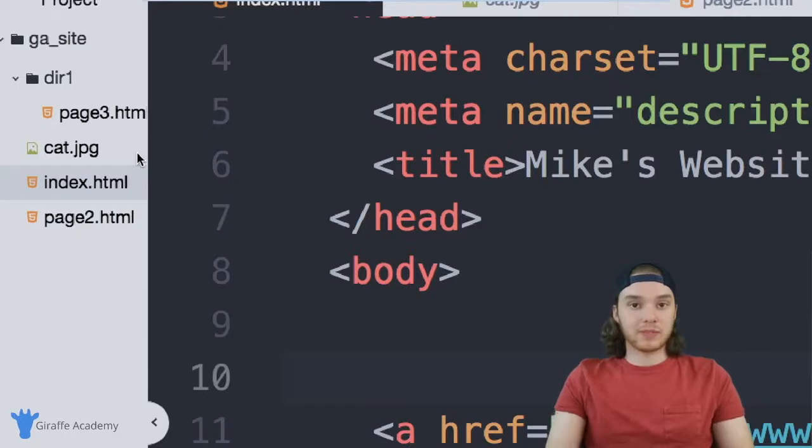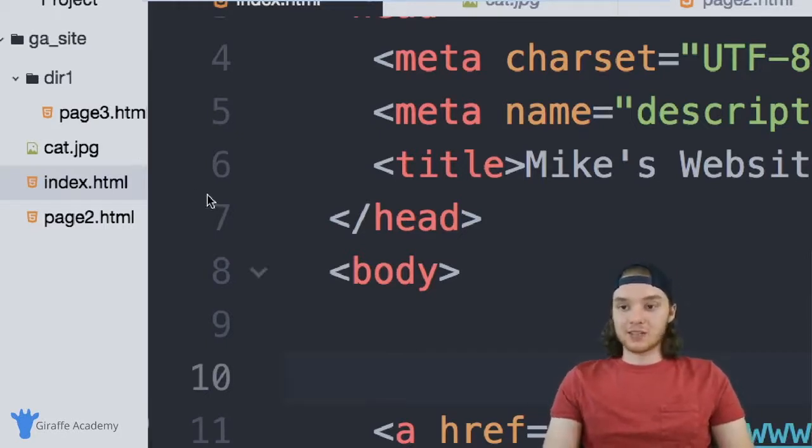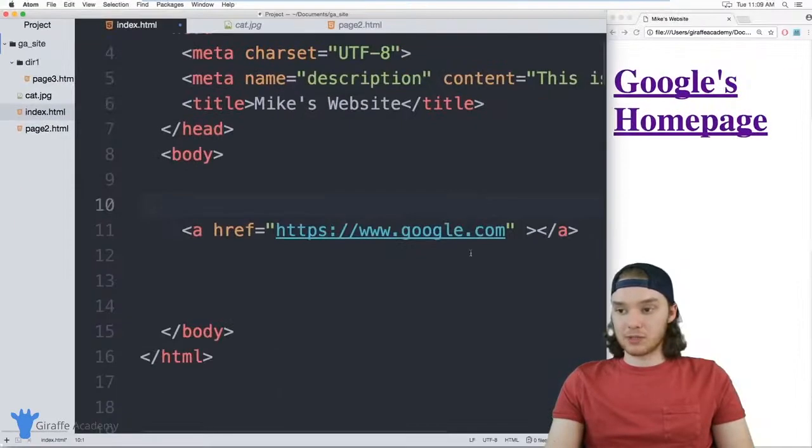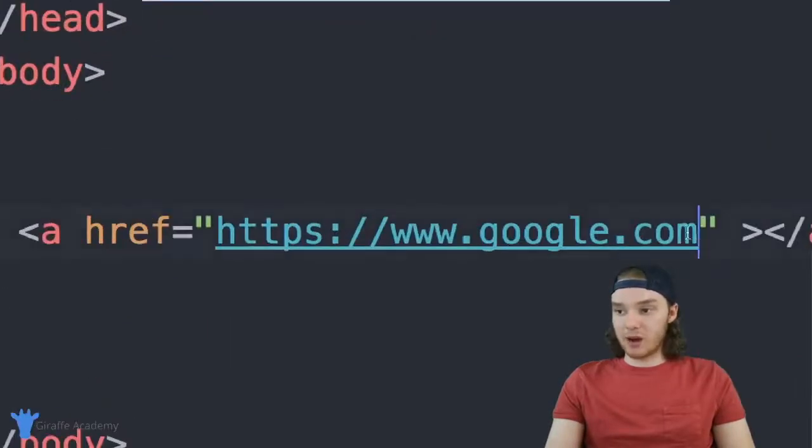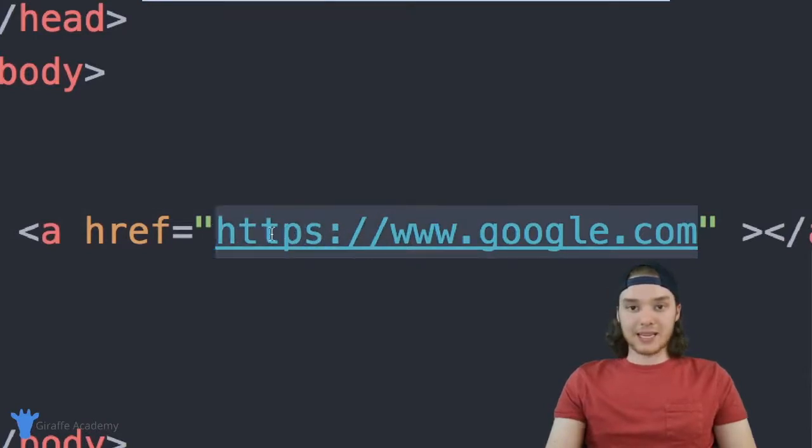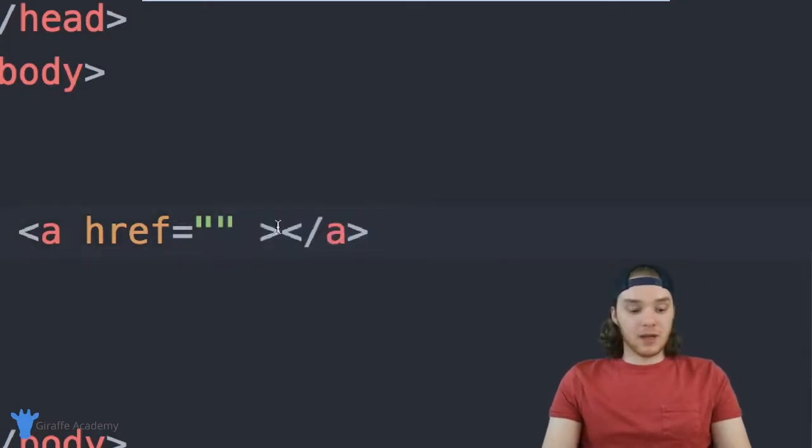So any given website is gonna have a number of web pages. You might have an about page, a contact me page. If it's a blog, you might have a bunch of blog articles. You get the point. A lot of times you're gonna have more than one HTML file for your website, and we can actually link between those files. And you can use this link attribute to do that. So in here in this href, instead of linking to Google using this absolute address, I can link to those pages on my website using a relative URL.